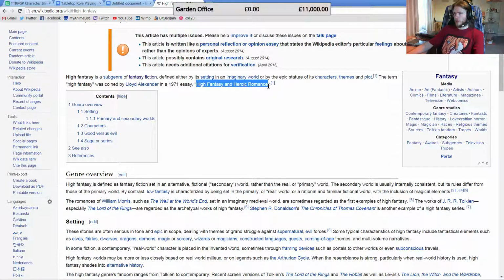That is the perfect definition, but of course that was the title of an essay by Lloyd Alexander, so I'm not just going to lift that.